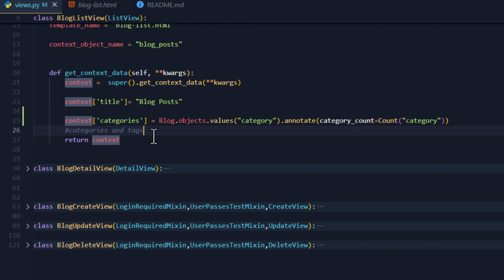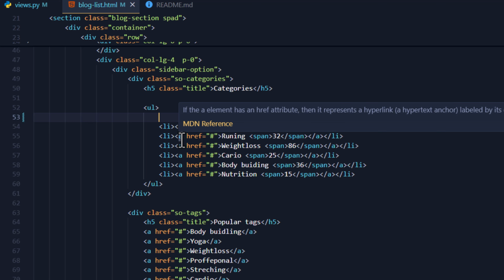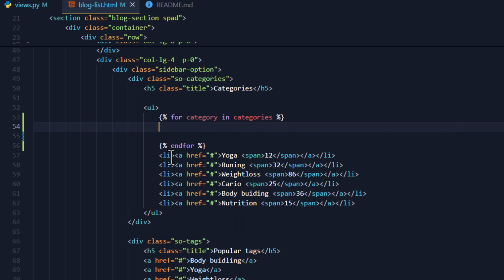So once we have that, we can proceed to add it in our bloglist.html. In our unordered list, we are going to use a for loop to iterate over all categories. So for every category in categories, we want to return something similar to this. So we can just copy this and have it over here.